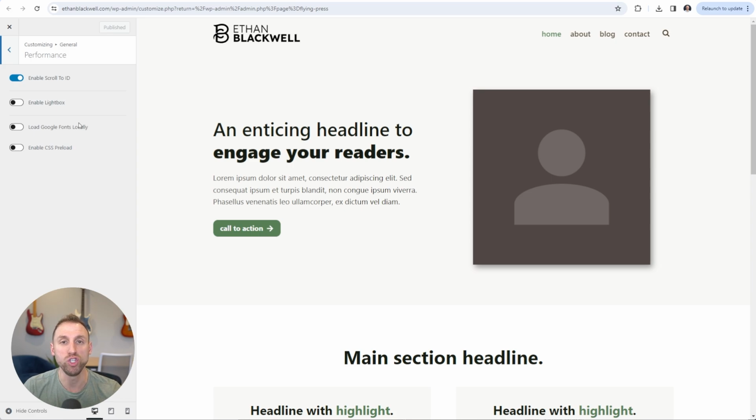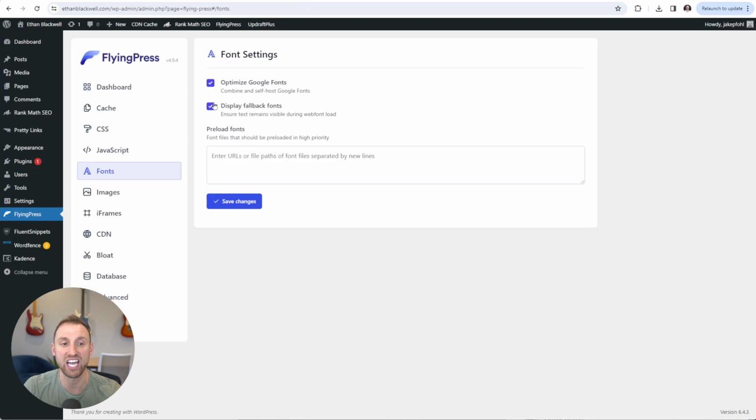And so again, if you were using Google Fonts on your website, I would locally host your Google Fonts, but I would not recommend doing it in both locations because they're both doing the same thing and it might cause some issues. So if it's easier for you to just use it in the caching plugin, you're more than welcome to just do it here. I am personally using system fonts on my website, which is the fastest way to load fonts because there's zero load that needs to happen in the browser. And so this option actually doesn't even do anything for me if you are using system fonts, but I think that you are fine to leave this option enabled regardless.